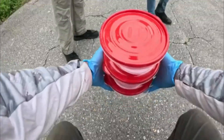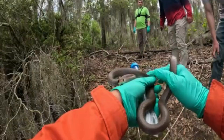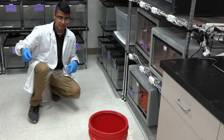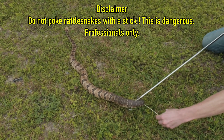Shiv is the one spearheading this work across the southeast currently, collecting samples that can hopefully give us an idea of where these diseases are occurring and if there's anything we can do about it. He's told me that this disease tends to be more prevalent in aquatic species and is often more lethal for pit vipers, so we'd have to make sure to catch a few of those along the way as well.